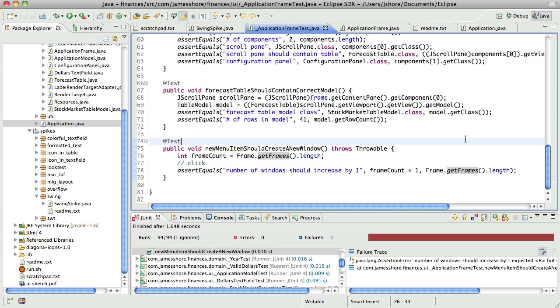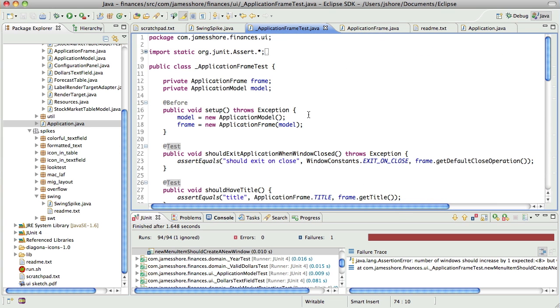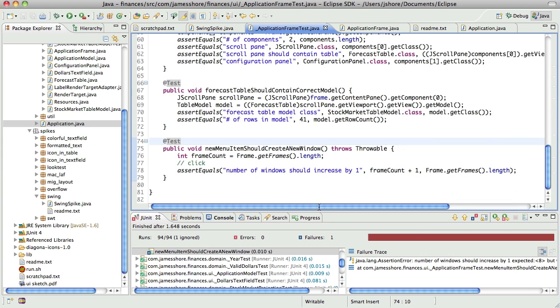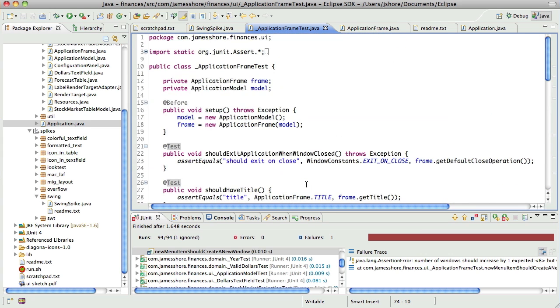That could cause spurious failures. So I'm actually going to not clean up the frame. One, it's slow, and two, it could actually cause this test to fail non-deterministically, so randomly basically, and that would be worse than what I'm doing now, which is I'm leaving all these frames littering memory when I run tests.